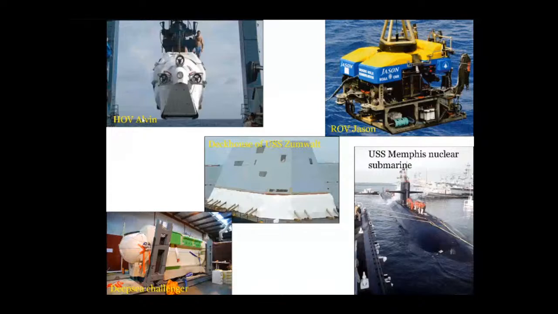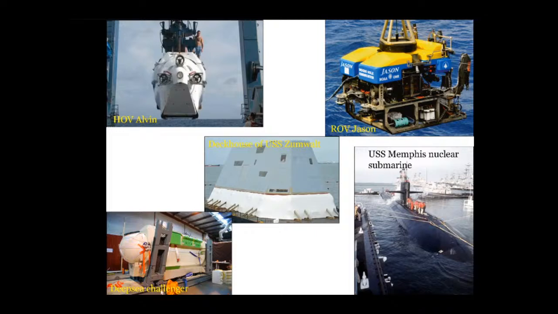This is a remotely operated vehicle, ROV, which is used to maintain underwater pipelines. Then we have ships. Zumwalt is another military establishment module wherein they are using syntactic foams. Deep Sea Challenger is being used by James Cameron. Then we have nuclear submarines. Everywhere these syntactic foams are used.